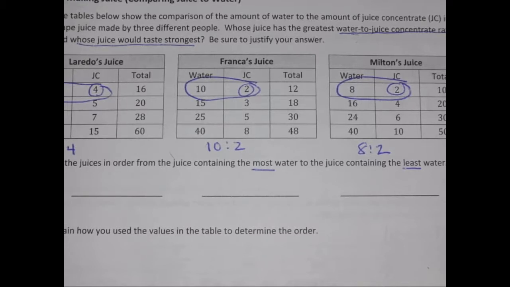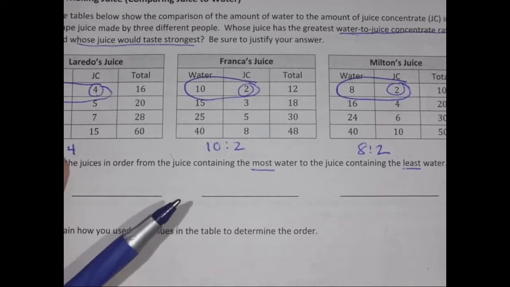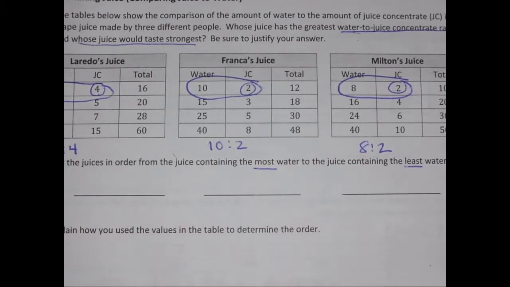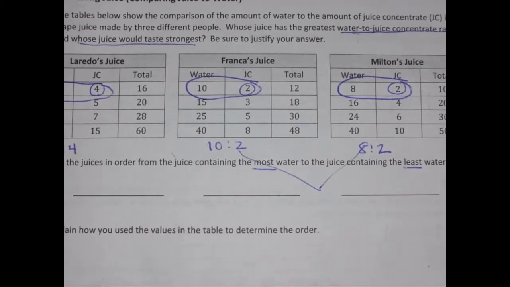Can you tell me the answer? What do I do to this ratio so that I can compare it to these two ratios? Okay, that doesn't really apply in this example. Remember, we're learning today about scaling up and scaling down, so that's probably the skill we're going to be using, right? Mo said, what do I do? You could write them as a fraction, you could. You don't have to though, right? Tara, what could I do?